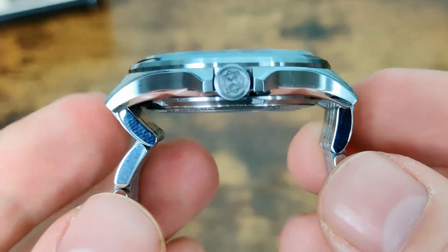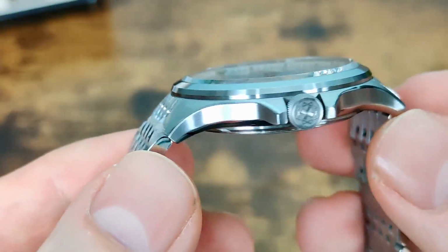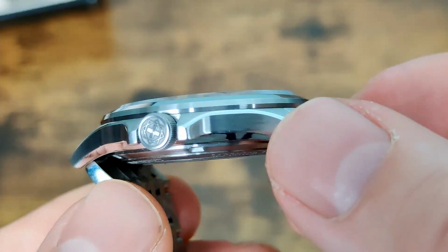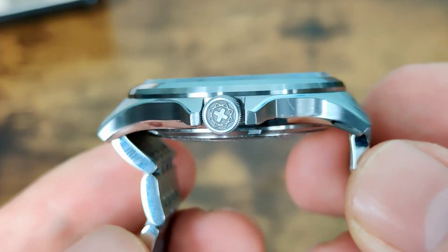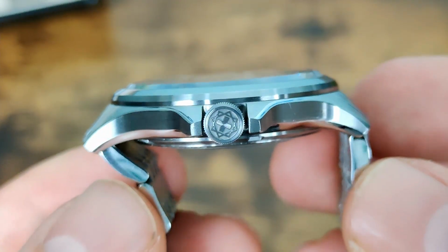They conform really nicely. No sticking out mid link. Female end links is always good. Definitely my preference. You can probably see a few little scuffs and scrapes on this. Obviously that's because it's a prototype and it's a review piece. But the final version is actually going to have an anti-scratch coating on it, so you won't have to worry about stuff like that.